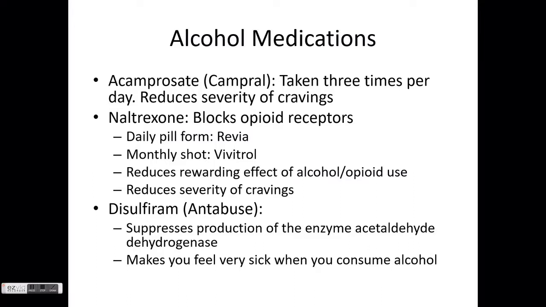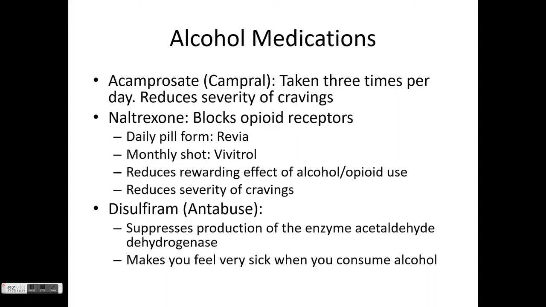Disulfiram, or Antabuse, is actually the first medication ever designed and developed to try to help with relapse prevention. It was developed back in the late 50s. Basically, all it does is suppress a certain enzyme in your body necessary to break alcohol fully down into a non-toxic chemical. The enzyme is called acetaldehyde dehydrogenase. When you don't have acetaldehyde dehydrogenase, then acetaldehyde builds up in your body. So basically, your body breaks alcohol down to acetaldehyde, then this dehydrogenase breaks the acetaldehyde down into acetate, which is harmless. Acetaldehyde is not harmless.